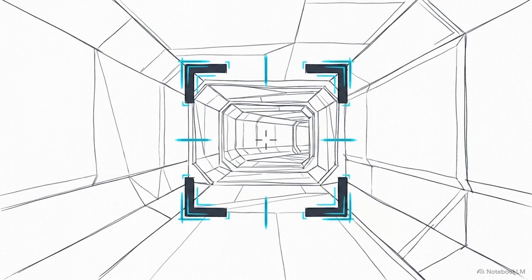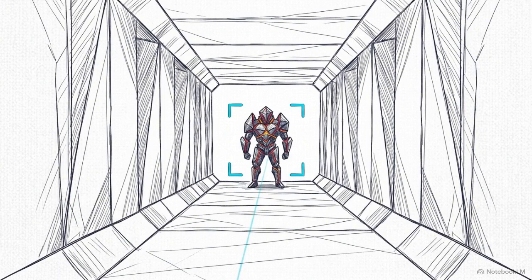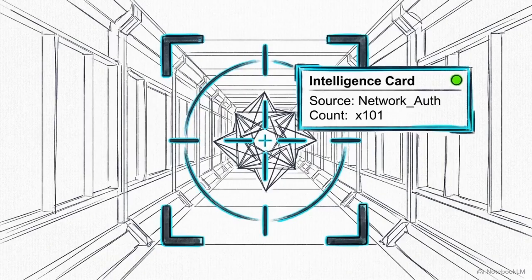Moving from rendering to the user interface, we encounter the need for a friction-free query system. The core interaction relies on targeting. The user's crosshair functions as a live query tool directed at the rendered entities. When a target is acquired, a compact intelligence card populates in the upper right corner of the HUD, maintaining an unobstructed view of the environment.